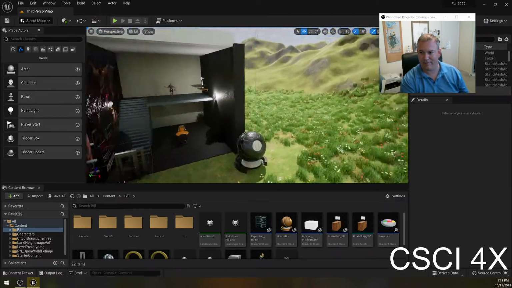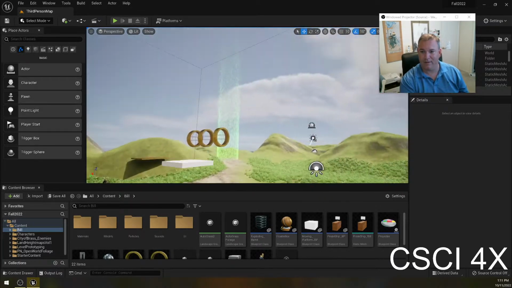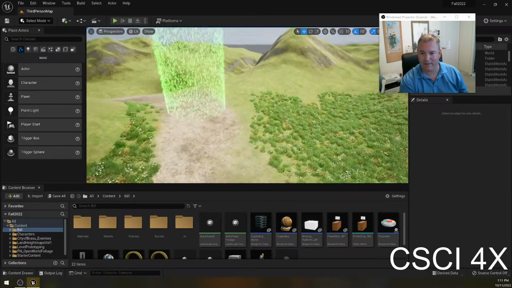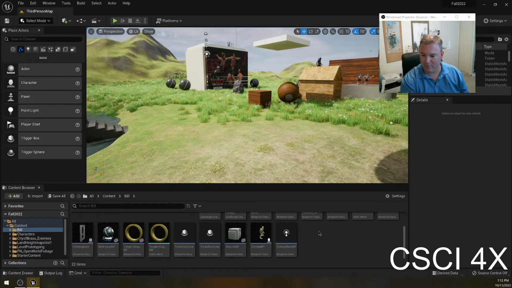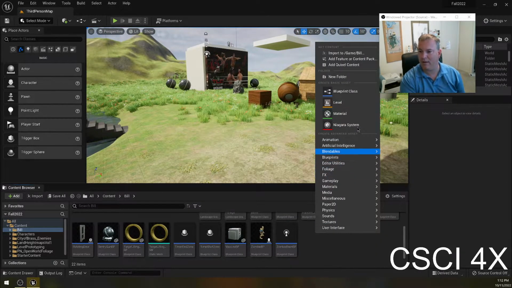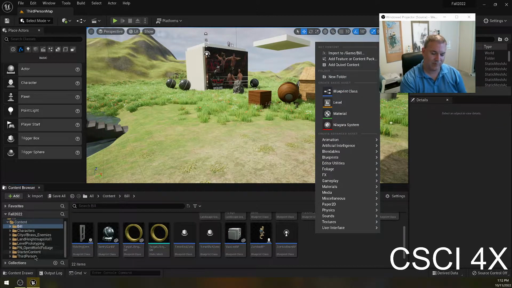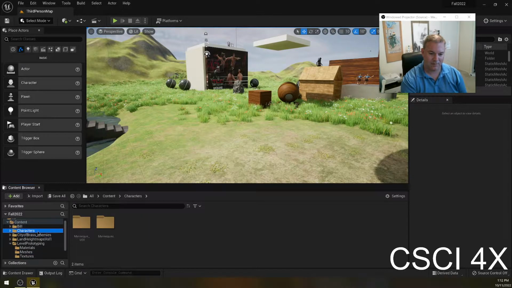Last time we made those little health power-up boxes and things like that. We can do something like that. I kind of want to mess with this Niagara thing too. But whatever. Okay. So first things first, we'll just make some sort of pickup item. So we will do a... do I have any flowers or something? Maybe not.